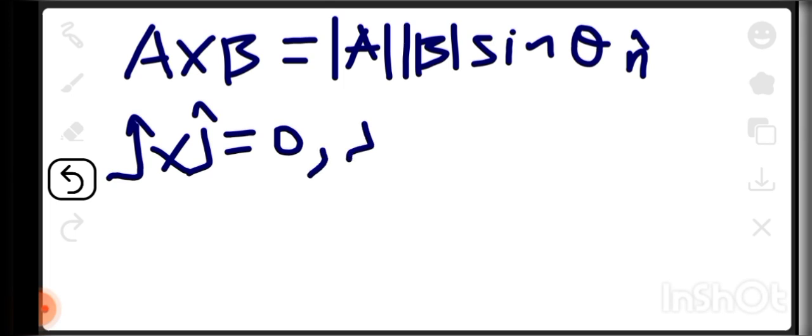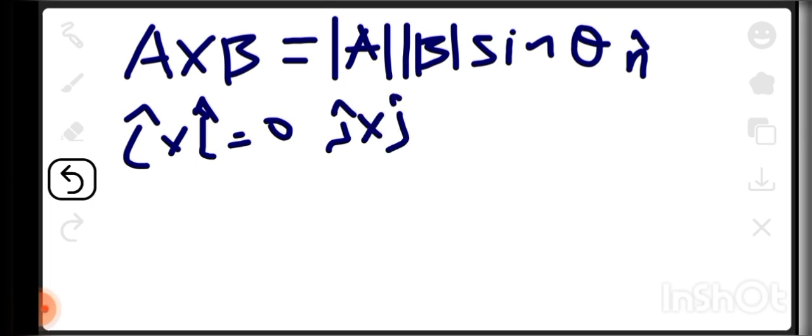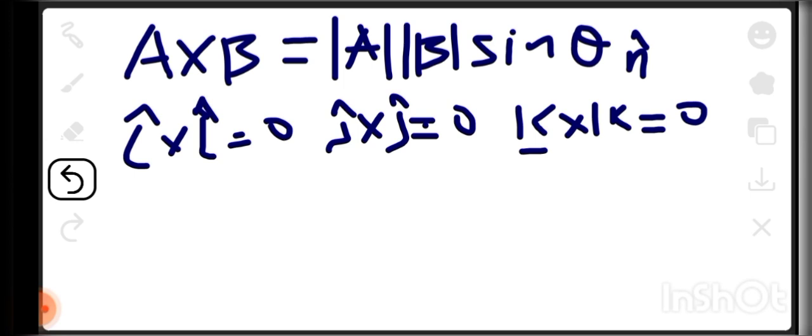If you have J cross J, okay, let me use the I of it. If you have I cross I, the answer will be 0. If you also have J cross J, the answer will still be 0. And if you have K cross K, you're still going to have 0. As far as the unit vectors are the same, I, J, K, they are the same thing. If you cross them, you're going to have what we call 0. That's what you're going to have.